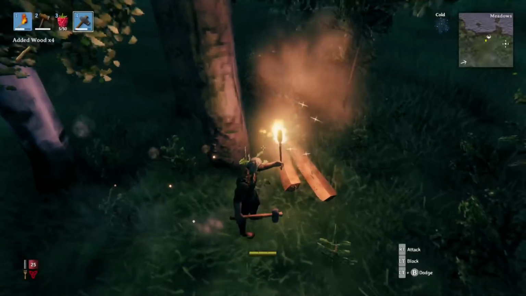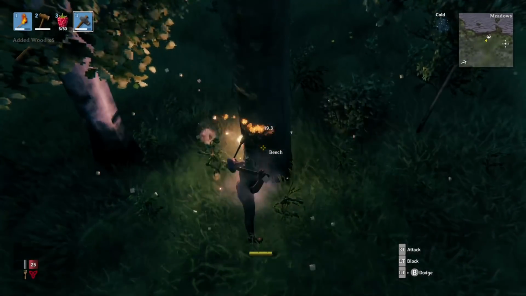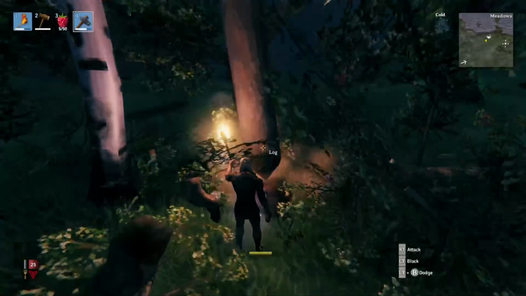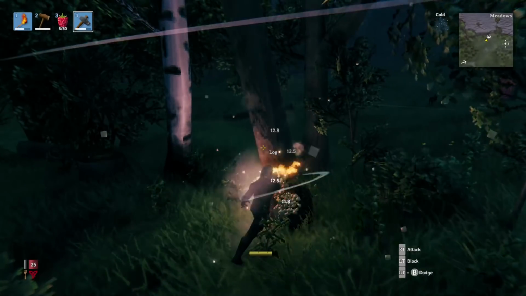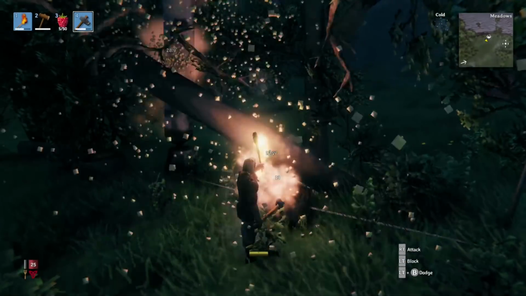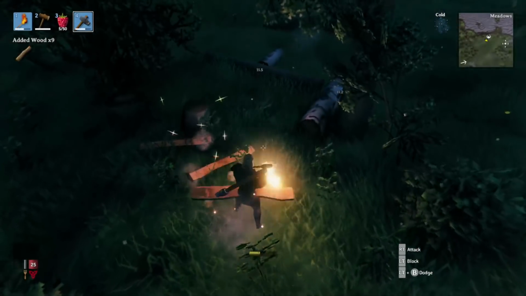But here we've got a beech tree. Let's line it up and see how many hits it takes. 1, 2, 3, 4, 5. See, 5 hits, and you can see it was doing between 16 and 18 or 19 damage per hit. And instead of taking 8 hits to get it from one big log into 2, it's going to only take you 5.